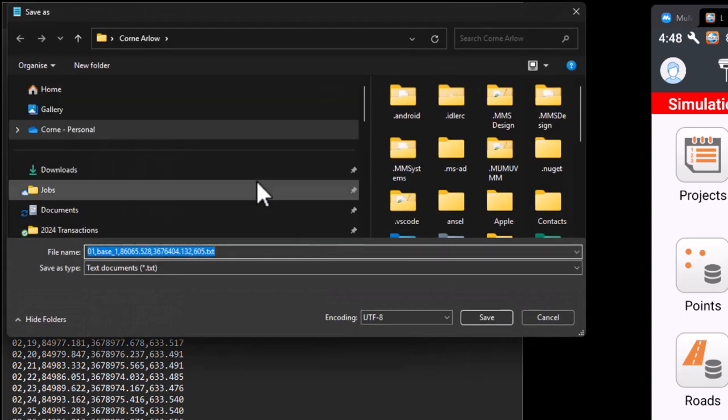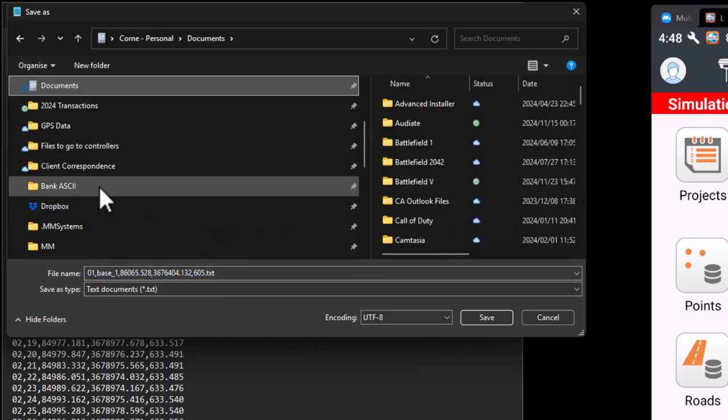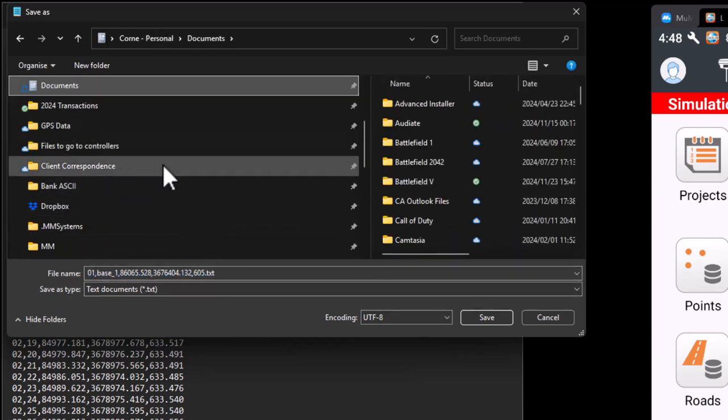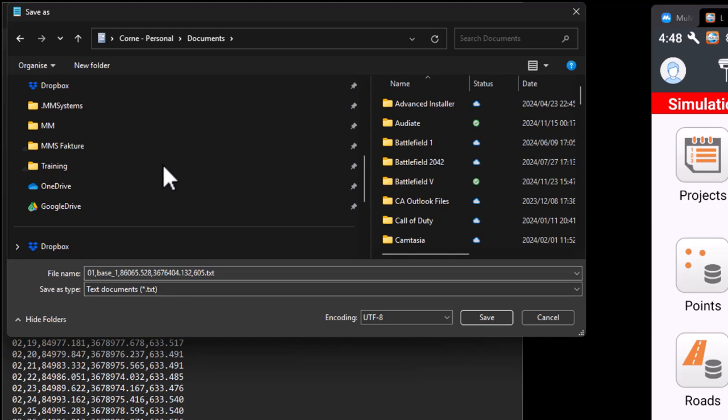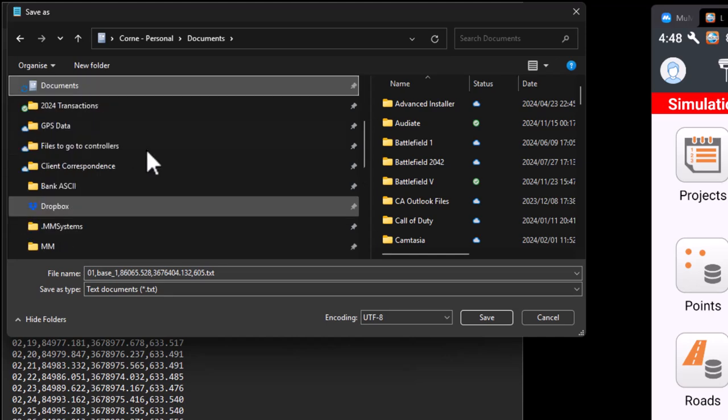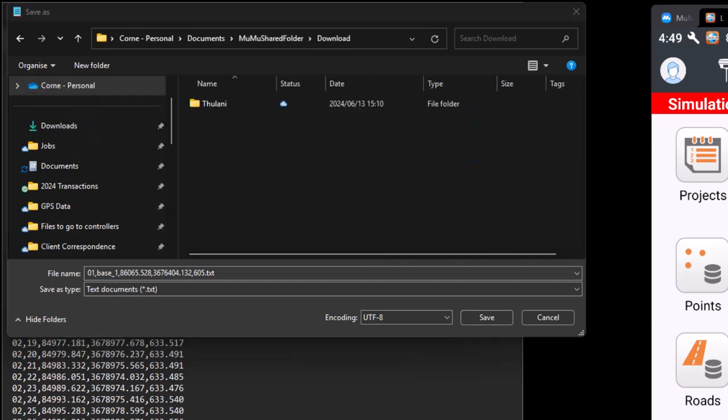And I'm going to save it on, I've got an Android emulator that I'm using here, but you can save it directly to your GPS. Landstar will be happy with that. So let me just find that. So I'm going to put it in my downloads folder on my controller and give it a name. And it can be a TXT or a CSV, it doesn't matter. Just be mindful that you have to still tell the software how to use it.